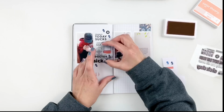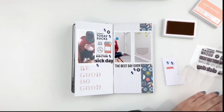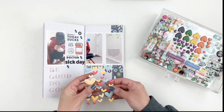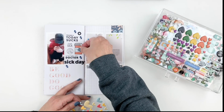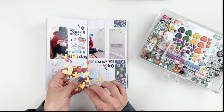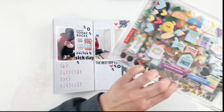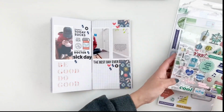I'll also use, I think this is my Color Theory Coral ink pad to fill out my pill bottle. I'll grab my puffy stickers and add a few hearts around my photos, inside my pill bottle, just to bring in some texture. And I think I finished this up by adding a little sticker right above my journaling. I did add my journaling to my photo ahead of time, and then I call my layout done. Very easy, very simple, and I really love how this turned out.